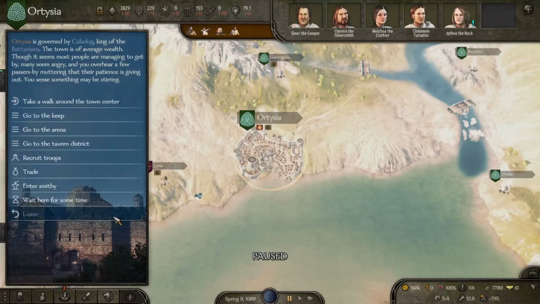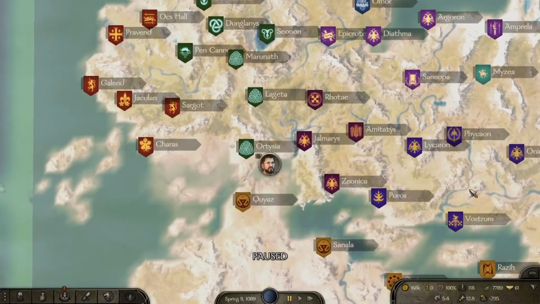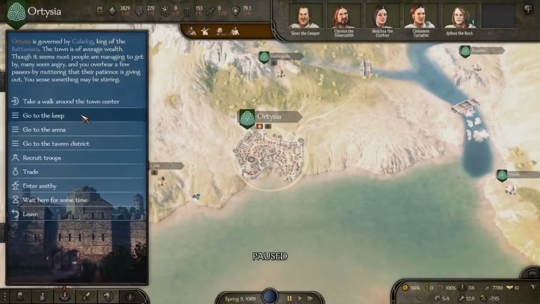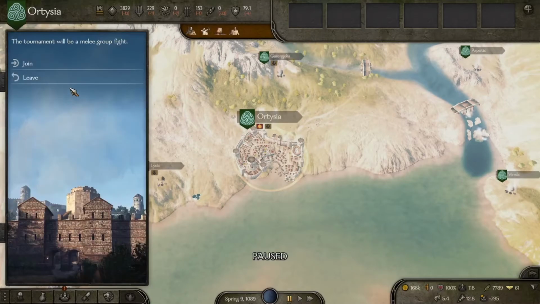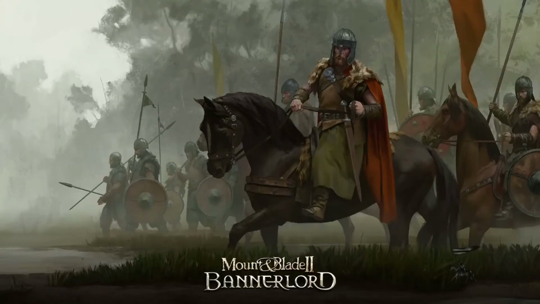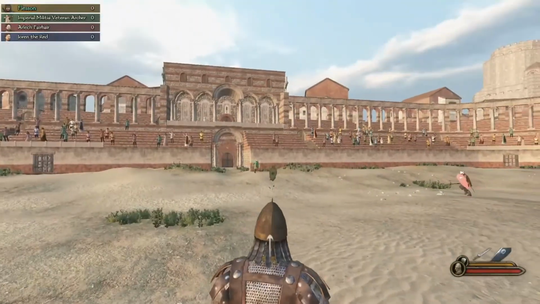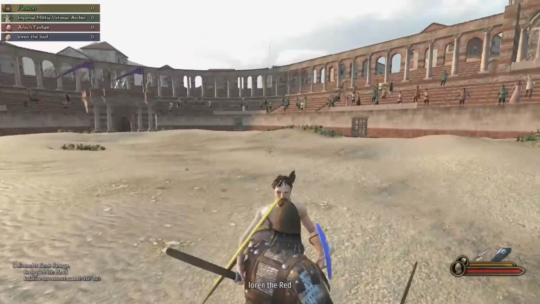So I think what I'm going to do is go ahead and continue on with what I'm doing. My route, where I'm going to come back around buying stuff, entering tournaments where there are weapons. Spatha with a fuller. That's really good. I think it's like 5 steel and 2 iron or something like that. It's really good.